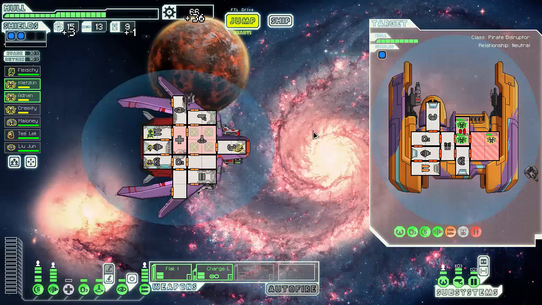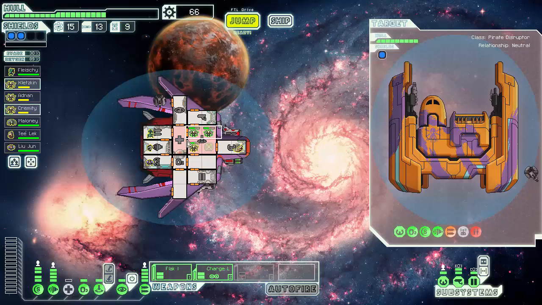Alright, handy. So we're getting quite powerful, I'd say. Like I said, Lanius boarding is pretty darn overpowered. Probably one of the reasons why people like the Shrike so much.